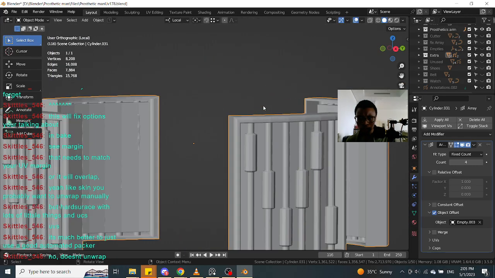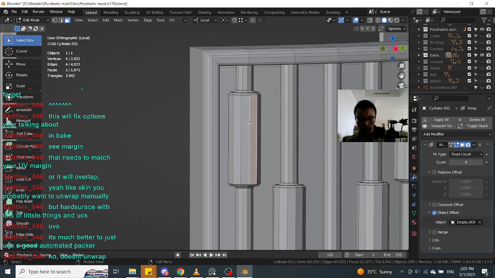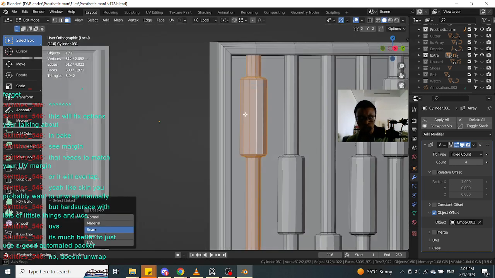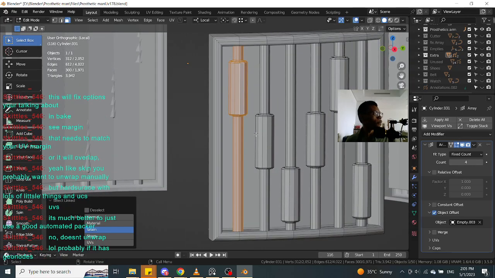Okay, what's going on here? This is a separate object, okay? So, probably if it had a journal.